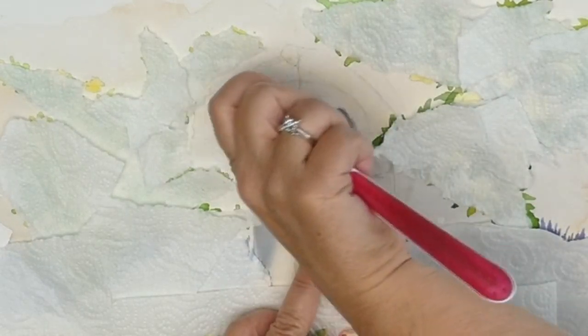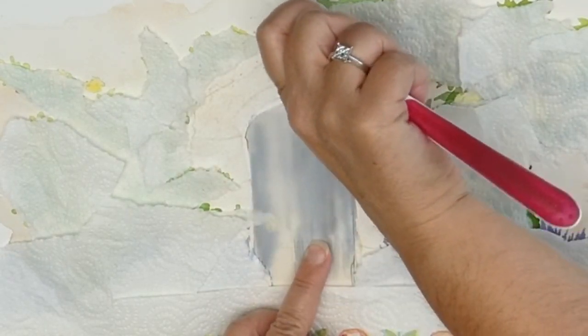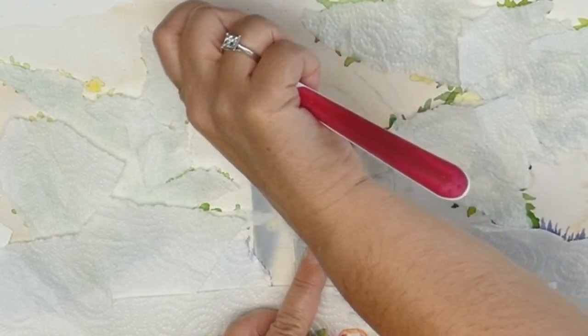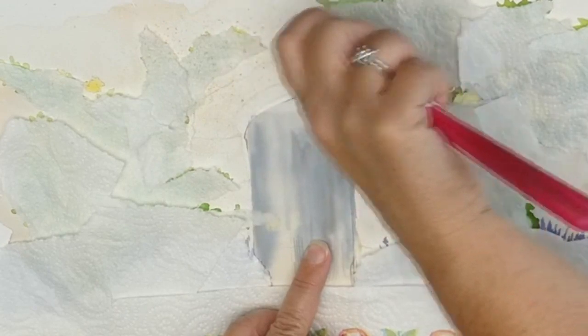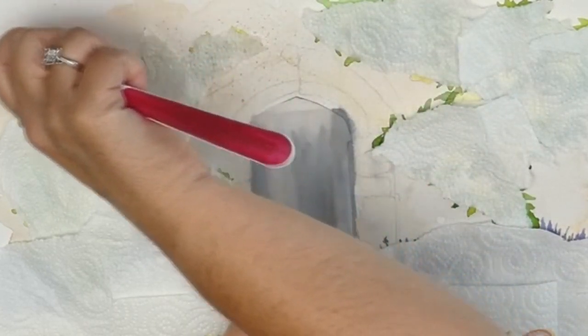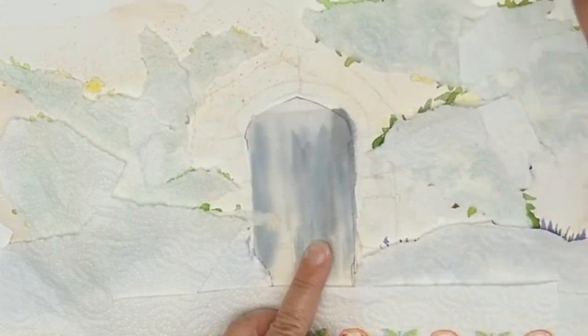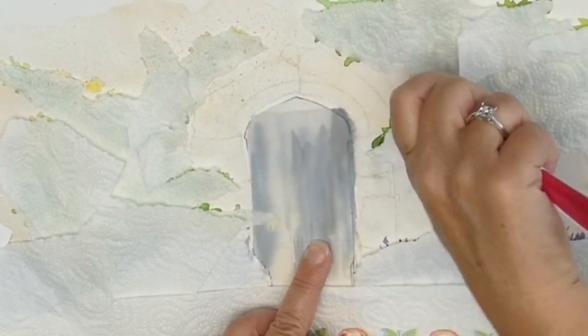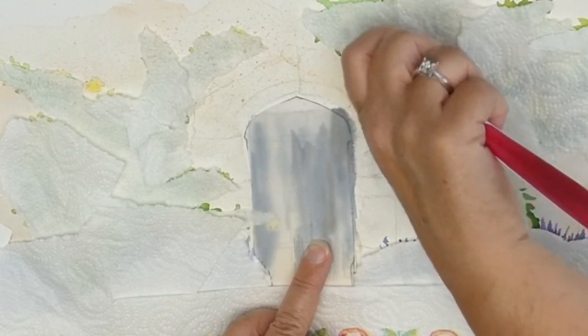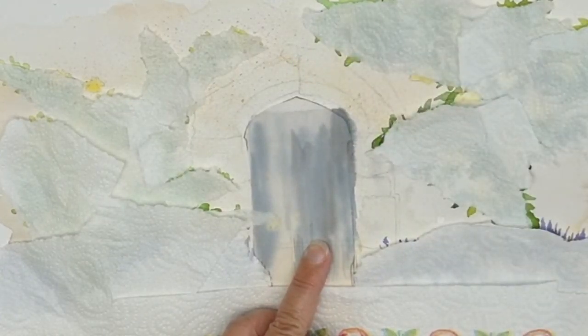And again, I can take this up over onto the brickwork as well. So I get a little bit of texturing. But if you haven't masked out everything, it will cover all sorts. You can see it's going onto the background of my picture, so make sure that you mask what you don't want to get covered. And this is just to give a bit of interest. I'm going to go a little bit darker.